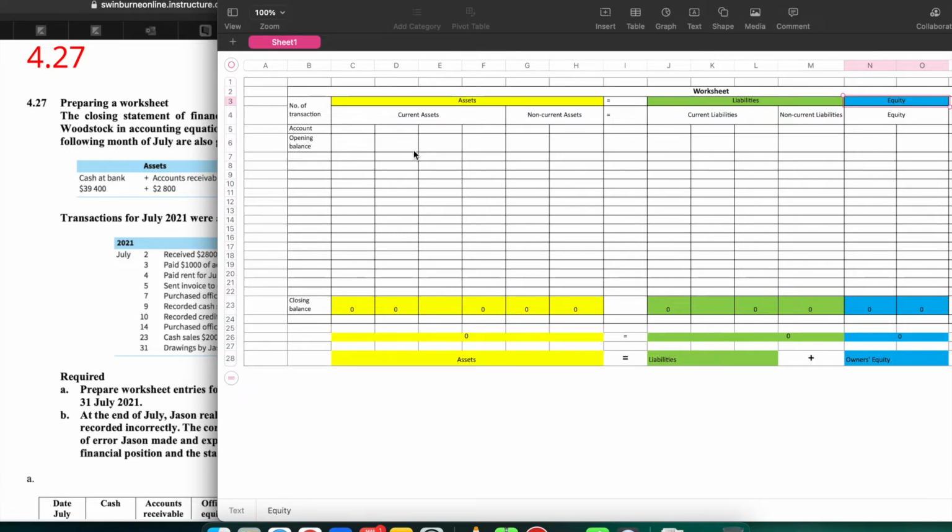Now, this is what will be given literally exactly as you see it in the assessment 2. So this is why we want to, week 2, get you straight into this. You'll notice in assets, we've got something called current assets and then non-current assets, and you'll also see the same in liabilities where you've got current and non-current liabilities. So what does that mean?